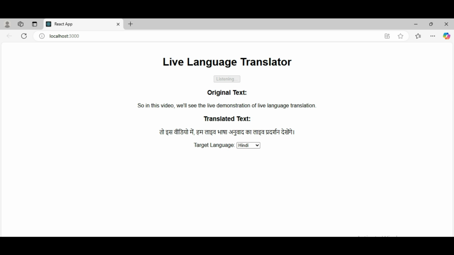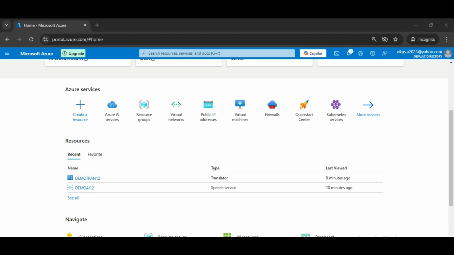So in this way you can convert it into different languages. You can talk, or you can record an audio clip. It will automatically convert into text, and that text will be converted into different languages. So this is very interesting and very easy to use AI service support provided by Azure. So that's all about these two AI services, speech to text and translator. They are very easy to use and very powerful. With them we can quickly convert speech to text, and that text will be converted into a different language.